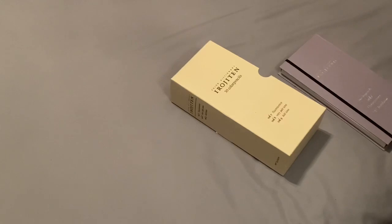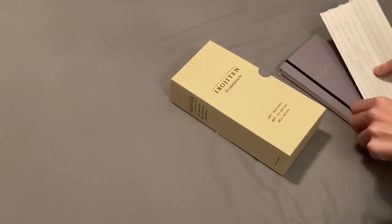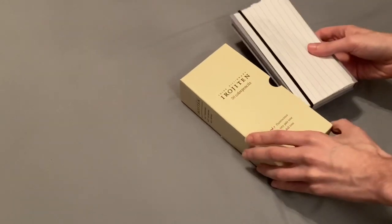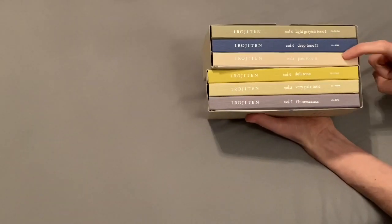So these ones did go down really nice. They felt more like an Arteza, where they're harder but they're soft. So I'm really interested to see how they work together, and how they blend from like volume 8 to like volume 4 or stuff like that. So I'm interested to try those out.